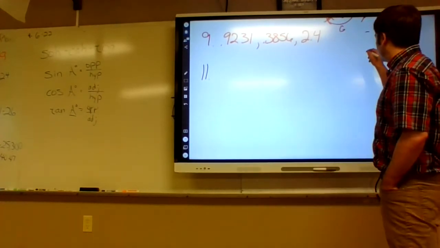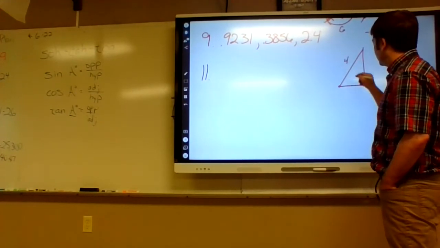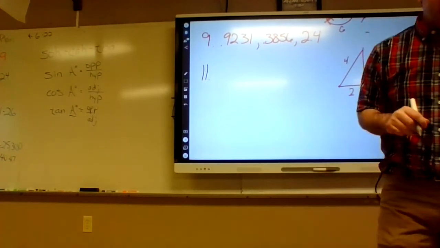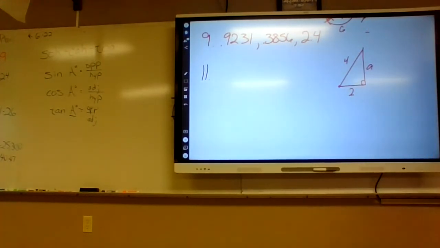Side on the triangle, what a surprise. Okay, so I think it was a 4 and a 2, wasn't it? Okay, so we're missing this. Who said the last one on this part, when we were finding the missing part? I got a decimal. Okay, we don't want a decimal though. Right. Okay, how do I set this up?